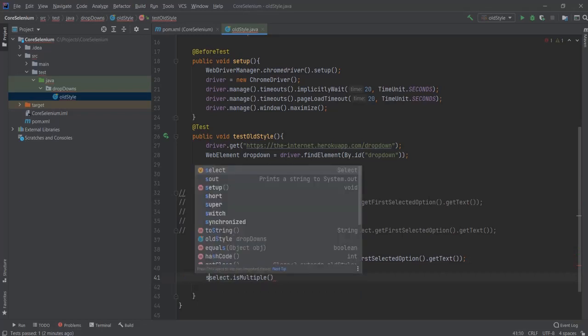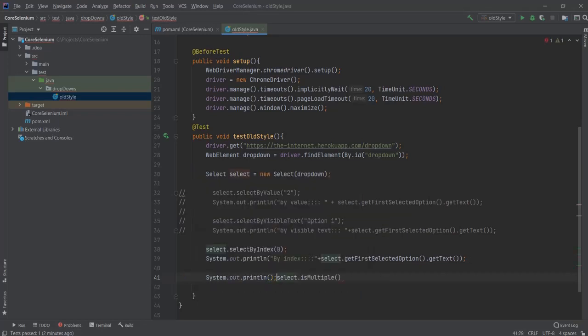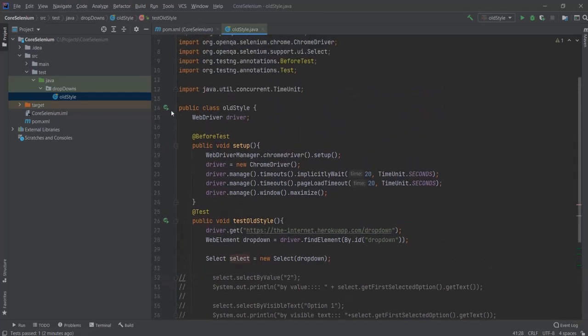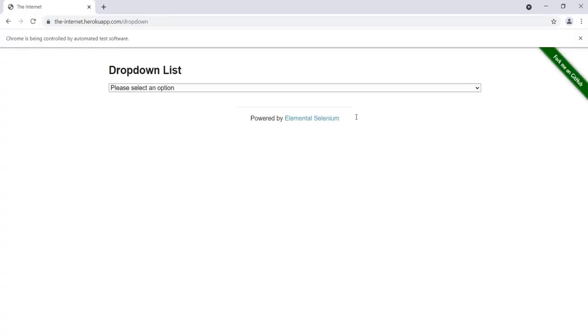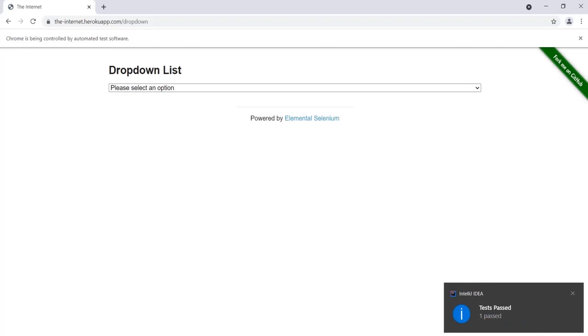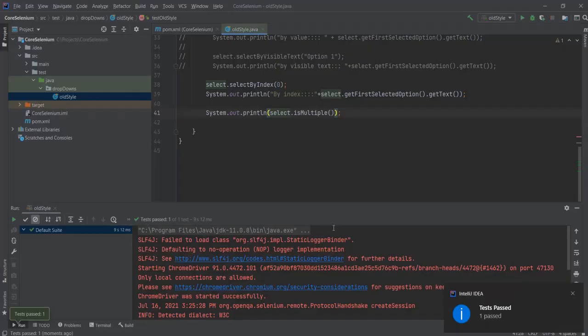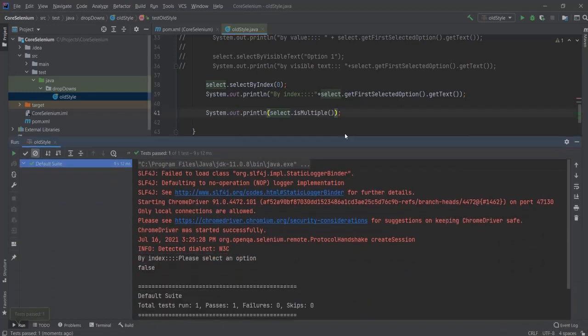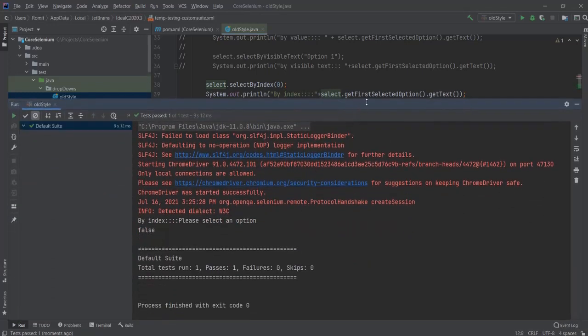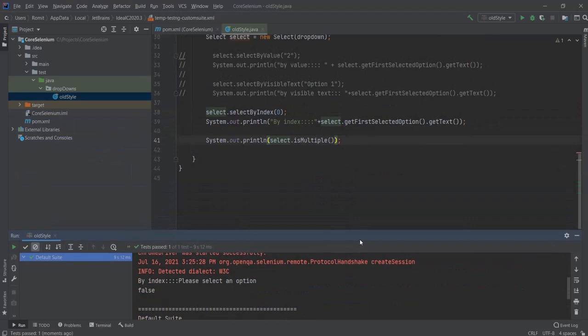Let's run this again. Now let us go back and check the console output. False. So this tells me that this is not a multi-select.